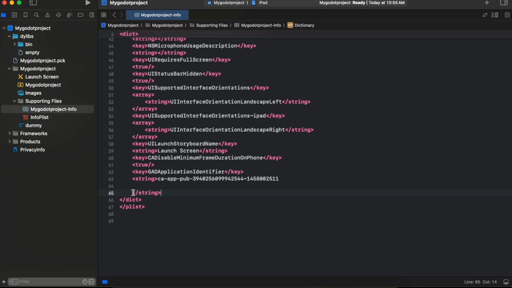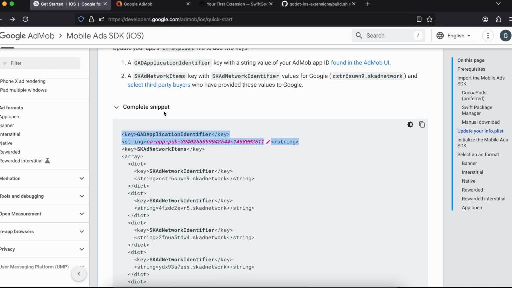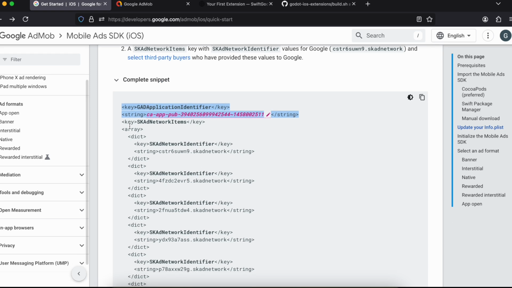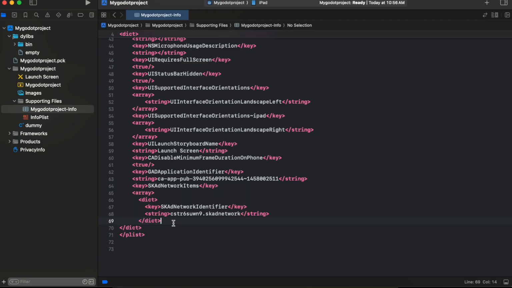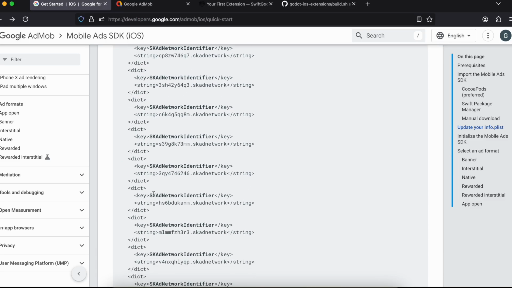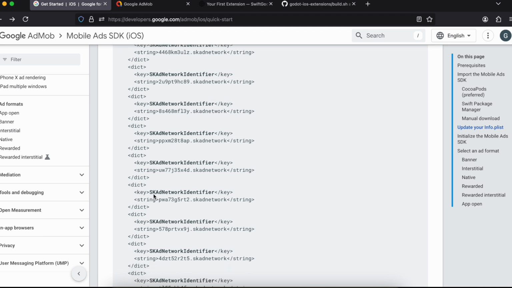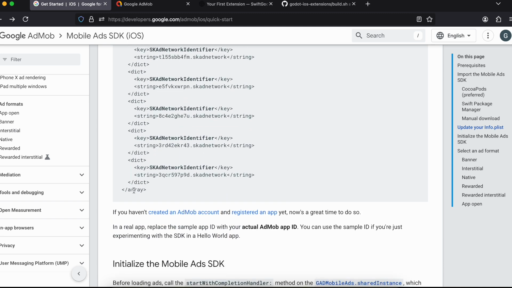Okay, now again this has messed up, so I'll just move this a little bit, something like this. Now it depends on you which third party buyers you want to add. I will just add the first one, so up till here. Okay, I'll just copy this and I'll paste it over here. Now we also need to close this particular array which we have started, so make sure you add something like this as well. Okay, if you see in the docs, they have closed the array at the very bottom, but I don't want to copy everything. So here you can see they have.